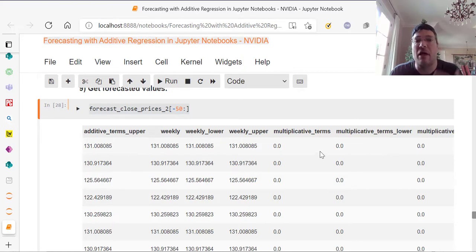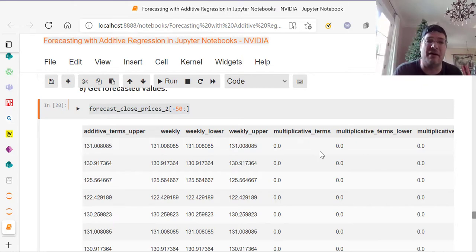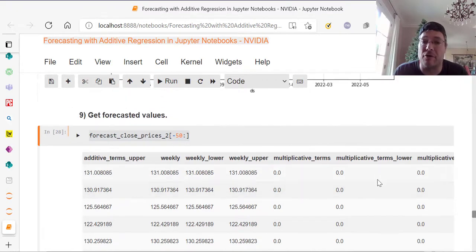It's more accurate. No, it's not going to be 100%. There's no such thing as 100% because think about it. You've got all these things going on, Ukraine, Russia. Prior to that, you had COVID and all these other things. Based on what goes on in the real world, you can predict with this. But again, you need to go and use a financial advisor. I'm not a financial advisor. This is not financial advice. I'm just showing you how to predict data in an accurate manner using additive regression.